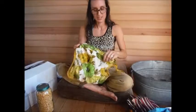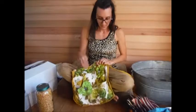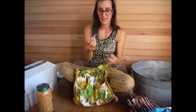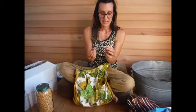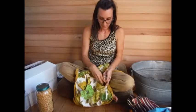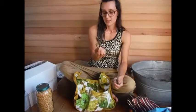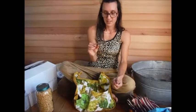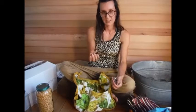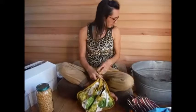Something that I got not second hand but new online, this peg apron I've had for a long time, but these stainless steel pegs is what I got, and they're really strong, and I just basically imported them straight from China, and so they were extremely cheap. But I have been using these bamboo ones, which I don't like very much. They're very, very tight, which makes it hard to use them, and they sort of go a bit moldy if you leave them outside, so this is a bit of an upgrade, and I like those.